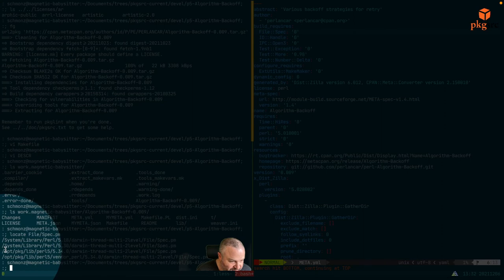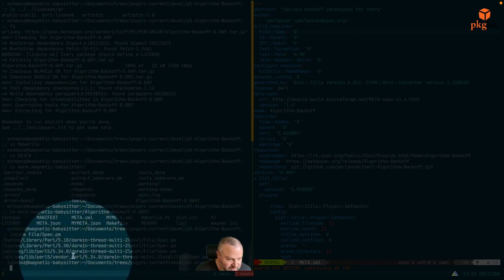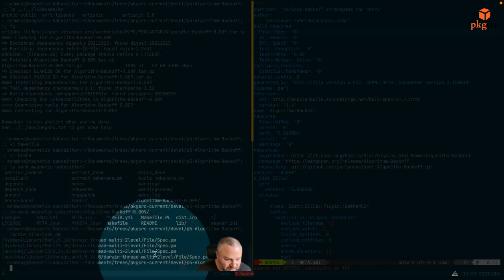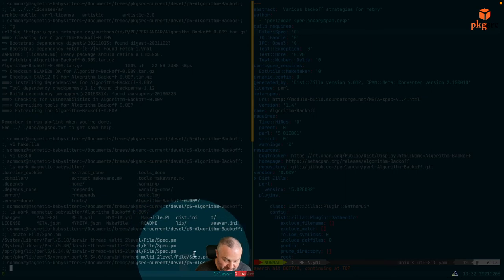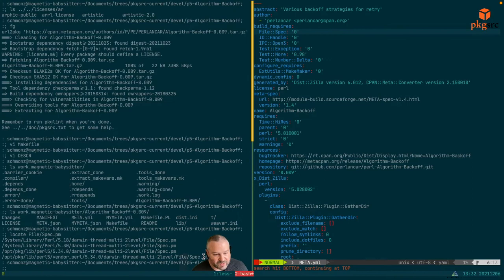The Perl that I installed from package stores includes it, and then somehow something depended on it being installed as a package source package by itself also. So I think we're safe. So for this one, file spec, we're safe saying don't worry about it.